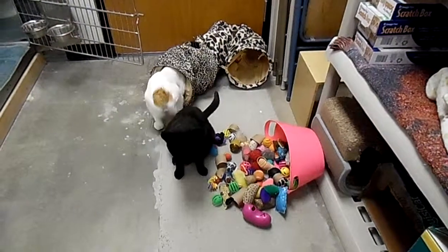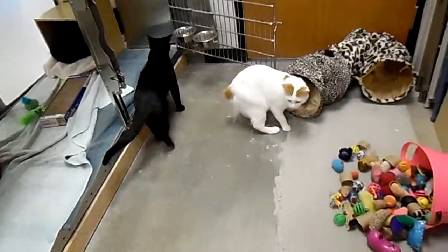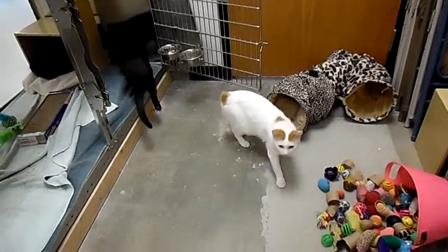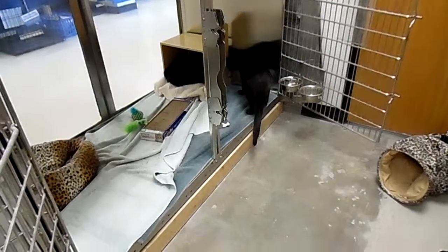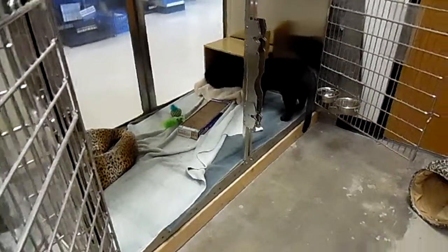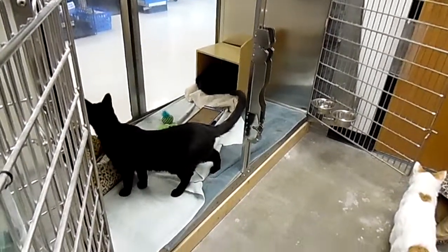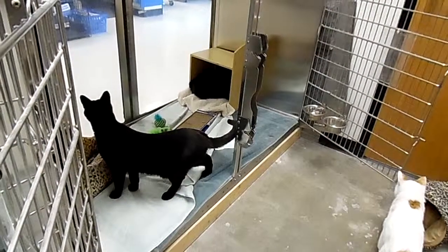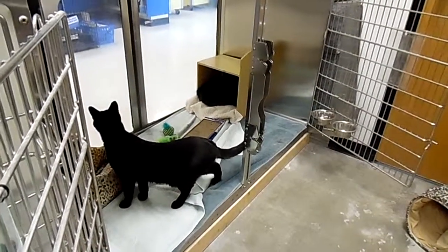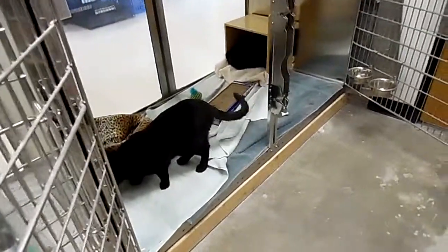I think he's enjoying having another cat that's out and about. He and Carly snuggle together, but as you can see she doesn't really come out and do much with him when we're here and the doors are open. Byron's checking out Carly — she didn't hiss at him. He was just checking her out, wondering why she was not coming out to play like the others.